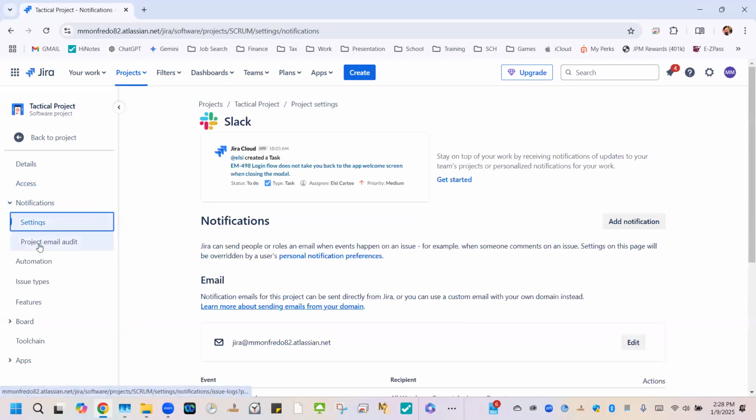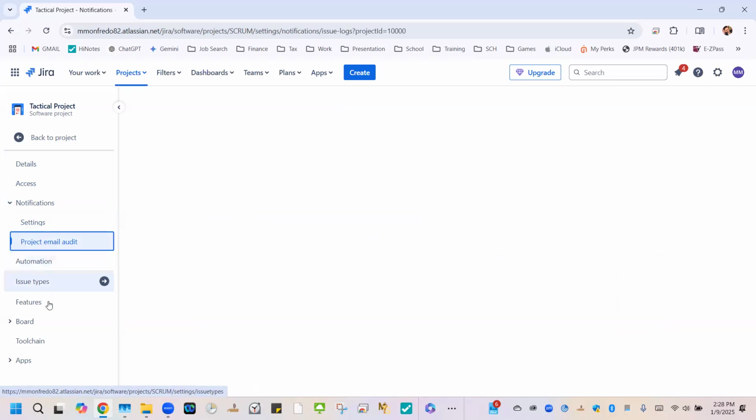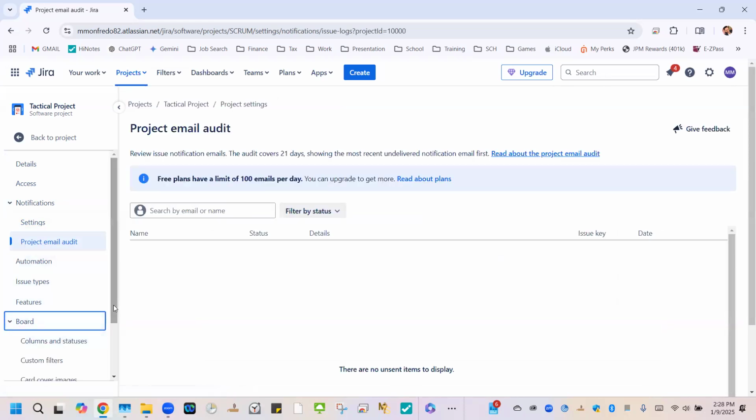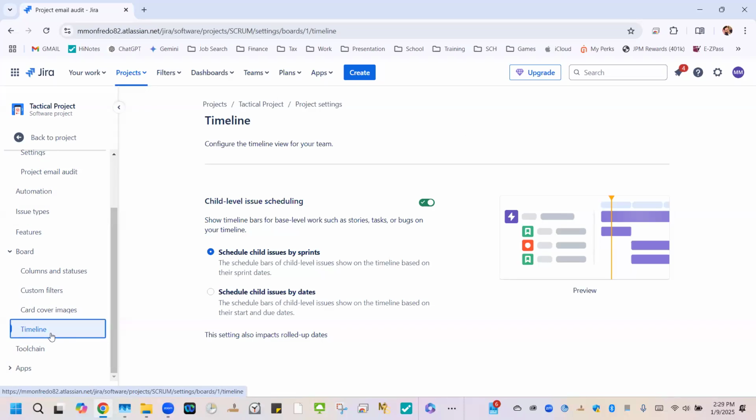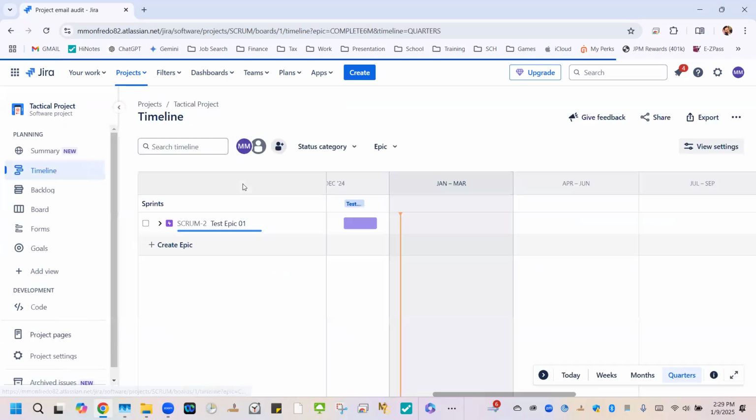And all this looks good so far. There isn't much we need to change because we've already configured it. This looks pretty good. Let's go back to project.